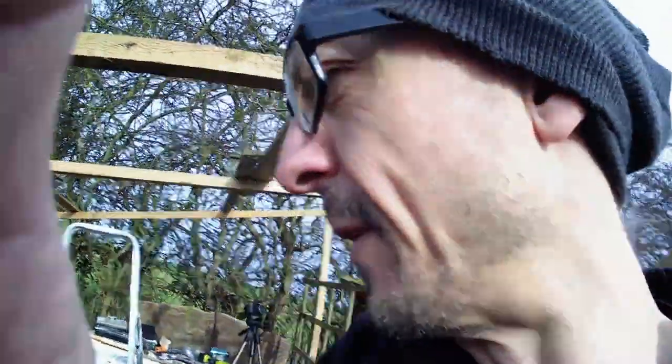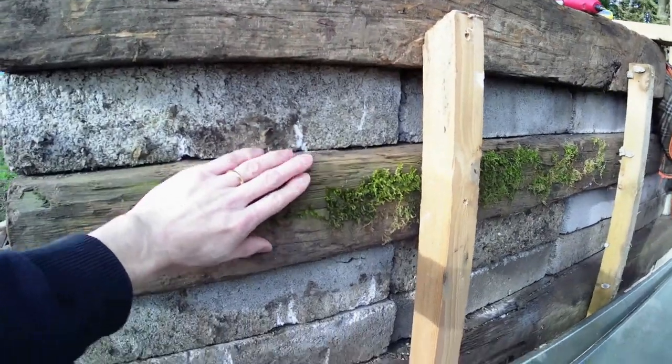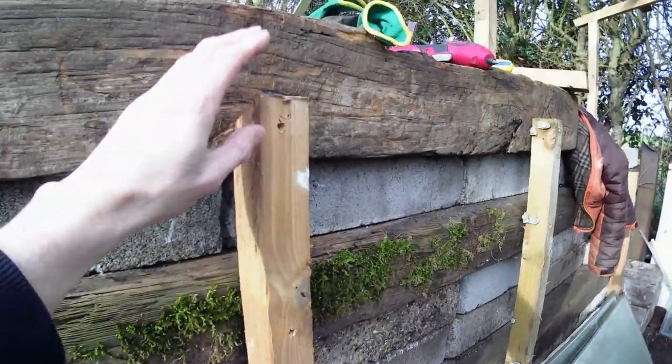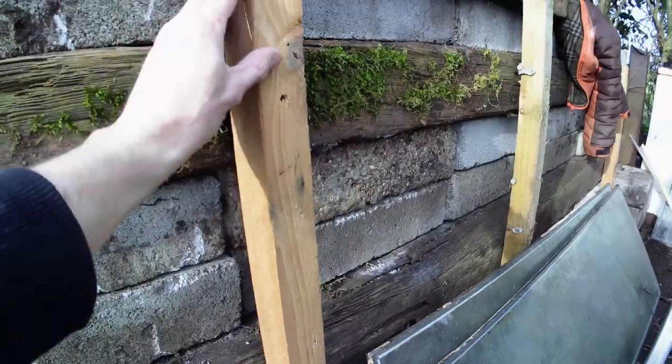Right, quick summary, where we are, what we're doing. Building a structure at the back of the allotment from recycled, reclaimed stuff that I found at the allotment or I had at home. First of all, we got the wall made out of railway sleepers from the allotment, breeze blocks I dug up from the back there when I tidied it up, see previous video. No cement or anything, we're all environmentally friendly.